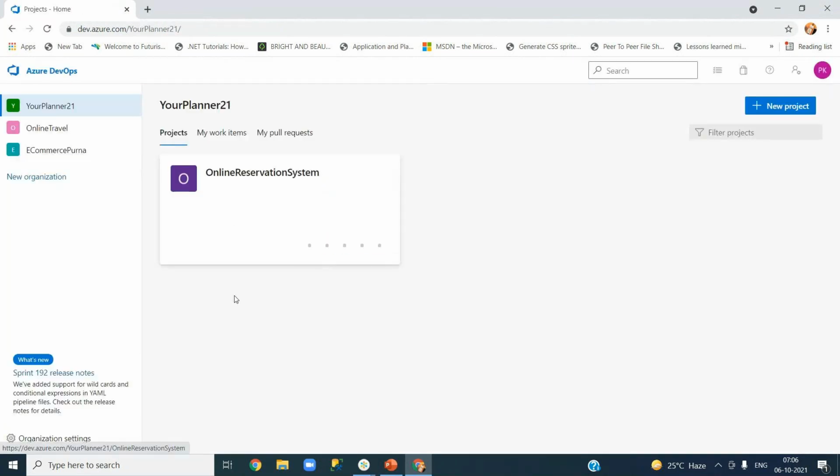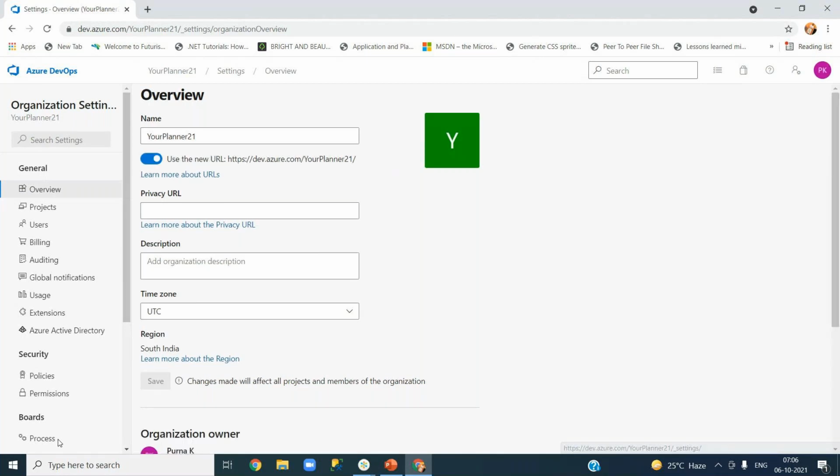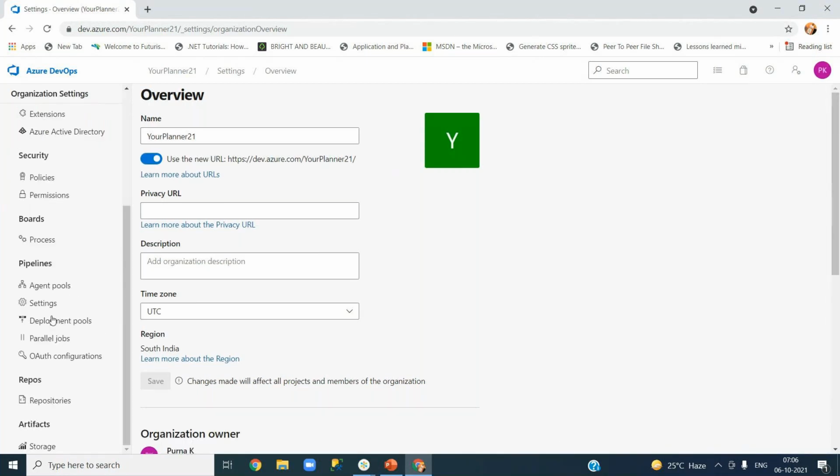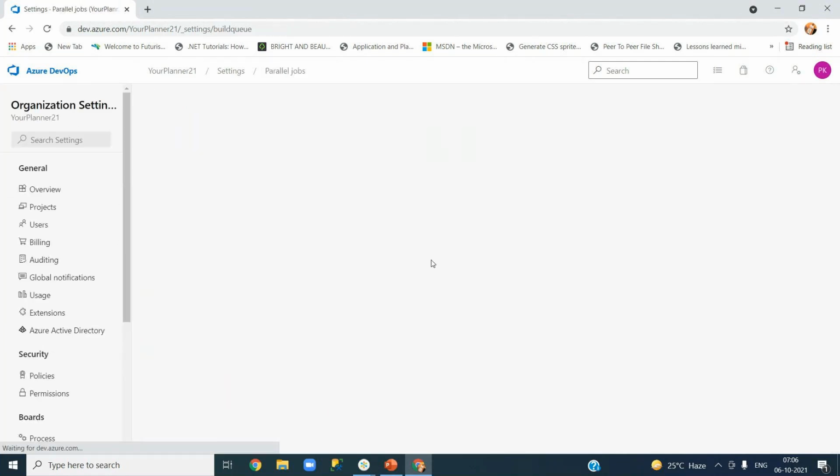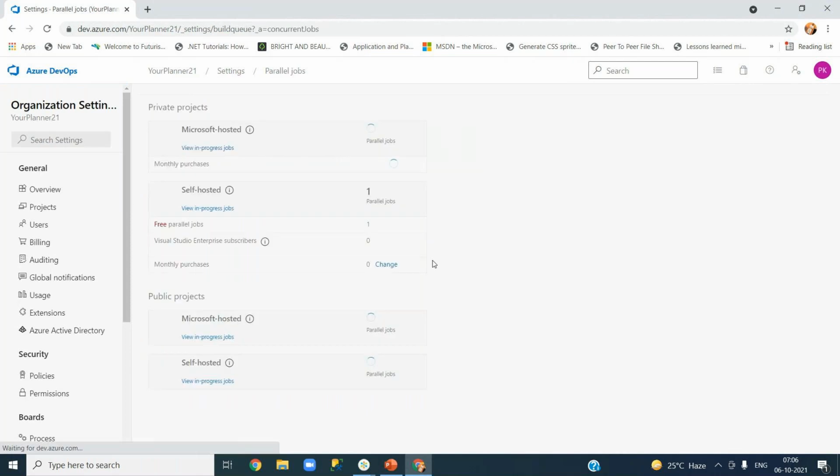So how do you check the availability of parallel jobs? You go to the organization settings and then go to parallel jobs under the pipeline section. Yesterday, if you remember, we got 0 here under free tier: 0 parallel jobs available and 0 minutes available.